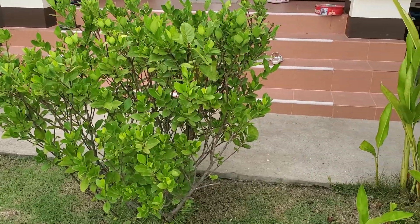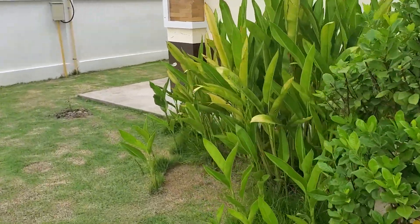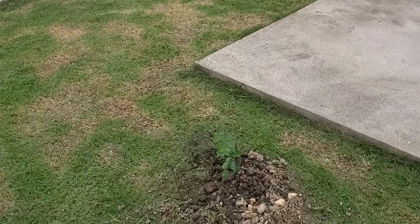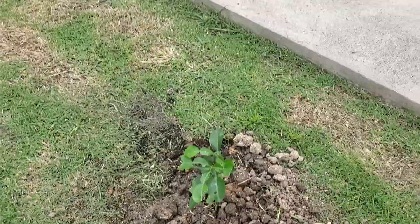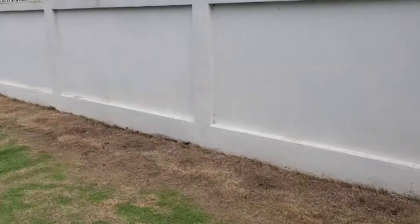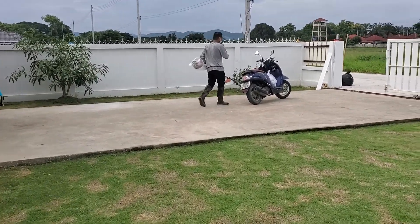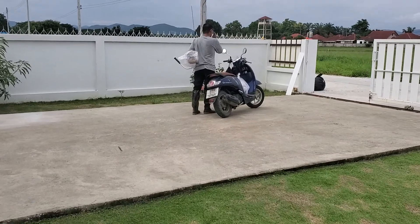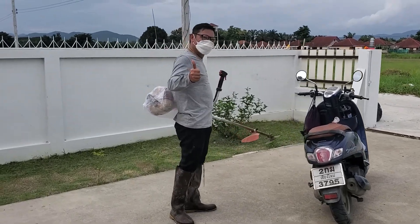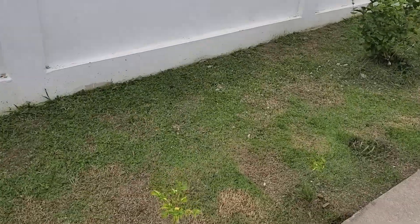This is the outside stuff we're growing. Put these things in a year and a half ago — they were small, they really grew and spread. Put this in today, it's some kind of lime leaf, and back there is a lime tree. I don't think it's gonna live, but I don't know. Grass is all cut today thanks to the grass cutter — he carries something like a weed whacker but it's got a solid blade on it, looks like a good way to hurt yourself.